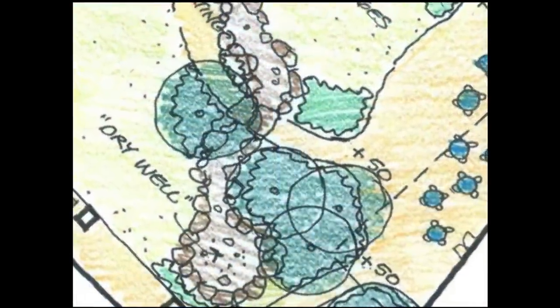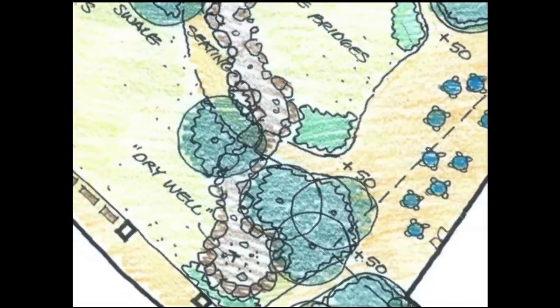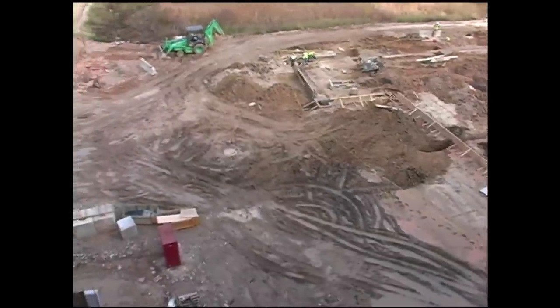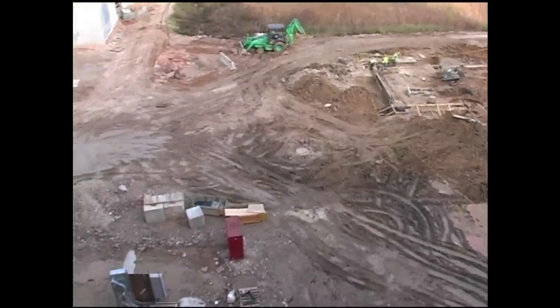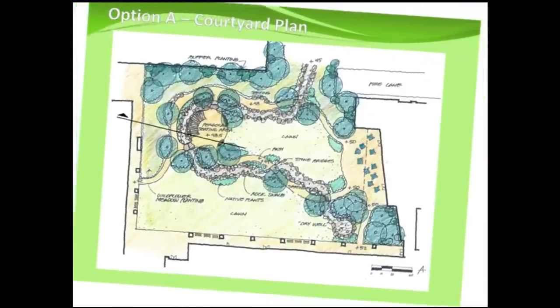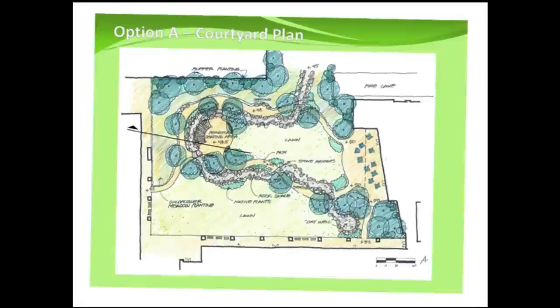As part of the Faculty Life Center project, our new campus will have a beautiful courtyard that on any nice day will invite the campus community, patients, and visitors to enjoy. The courtyard will have areas of shade, seating, and open lawn, and has been developed in a natural and environmentally friendly design.